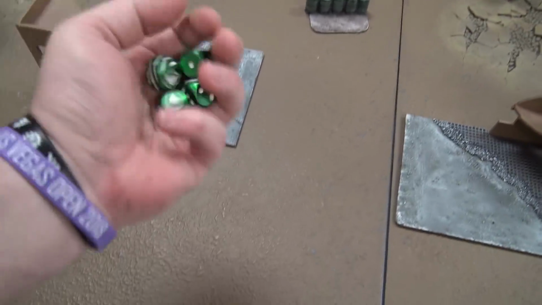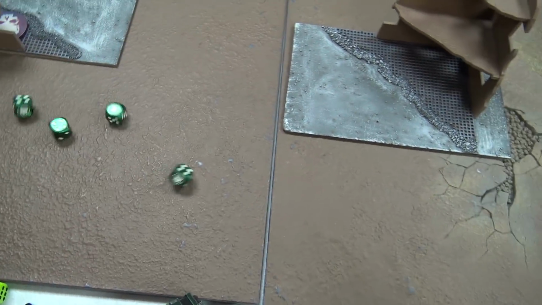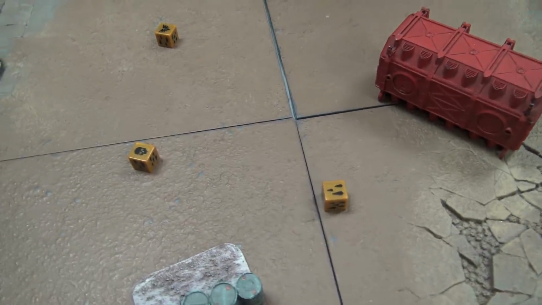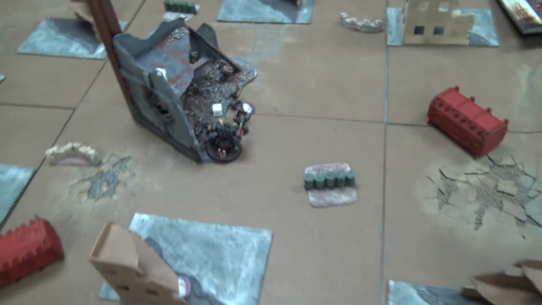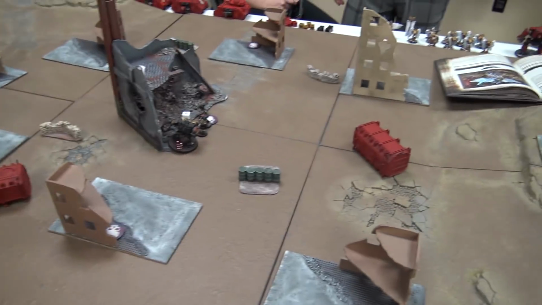All right, so now my Chaplain. Here we go, 4 attacks. Hitting on 2s. All right, that's all hits. Wounding on 2s. Oh man, that's all wounds. Here we go. 4 up invul saves. And he fails 2 of them. Oh, that's just enough to kill him. And Dante is curse-splatted. And that, ladies and gentlemen, is the end of the game because the Blood Angels have been just wiped off the table.